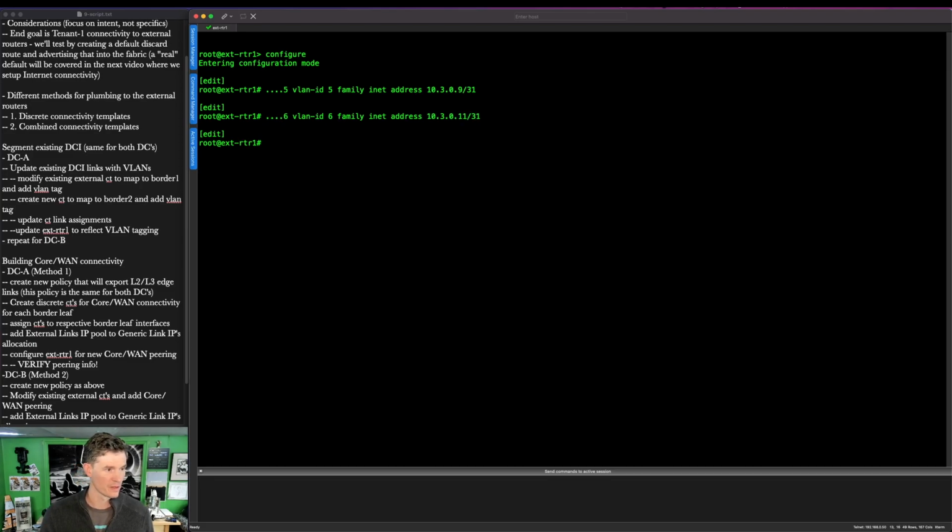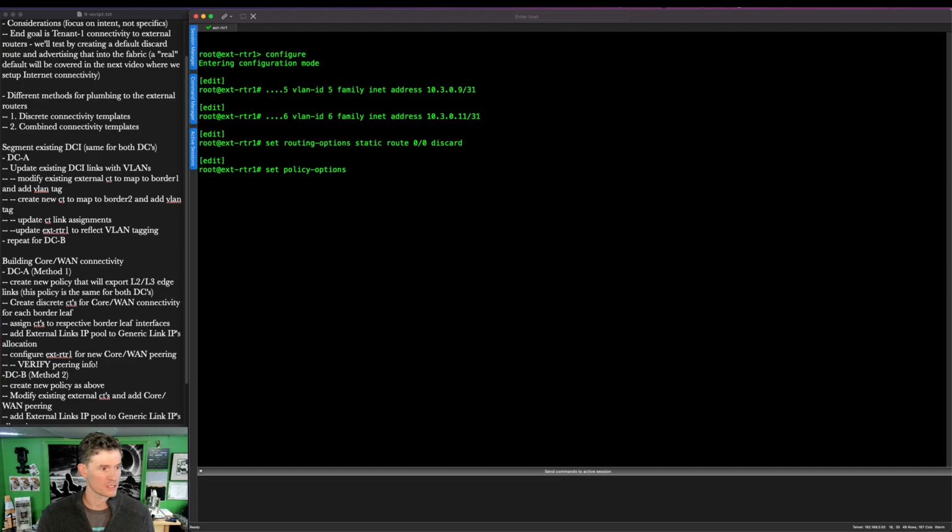Set routing-options static route 0/0 discard. This is the route that we're going to advertise in through policy to verify that we are getting the core reachability we expect.